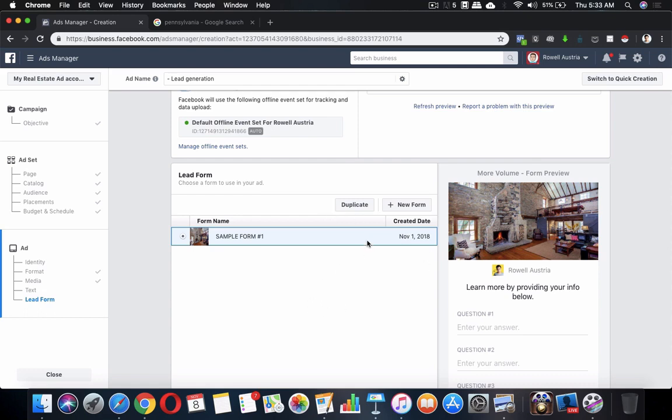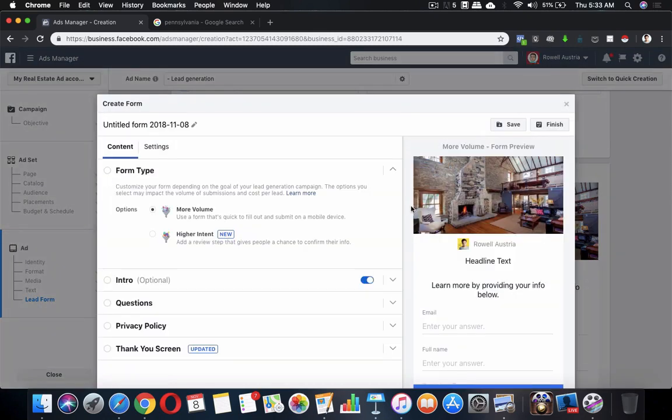So we're going to create a new form here. Just this one, new form. Form number 2, Pennsylvania form.